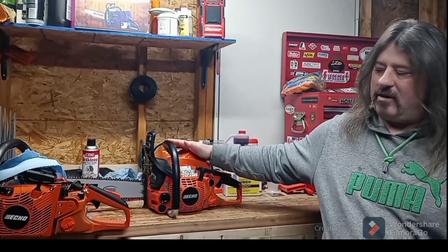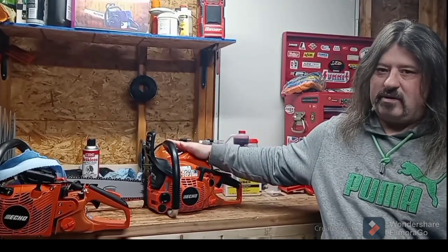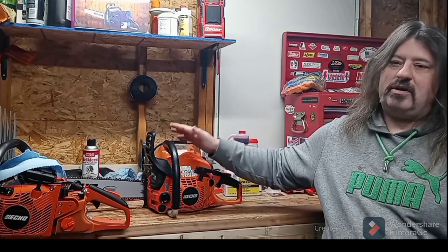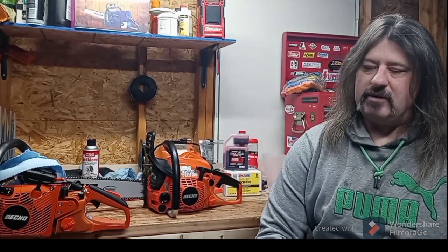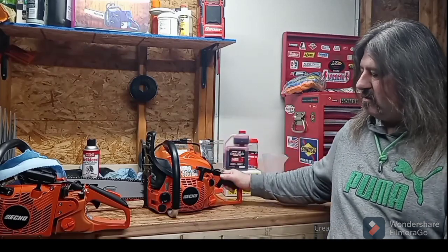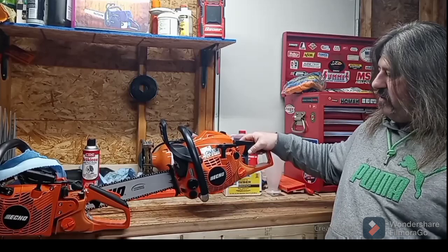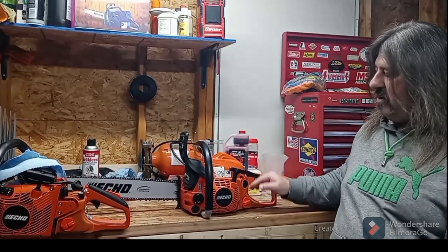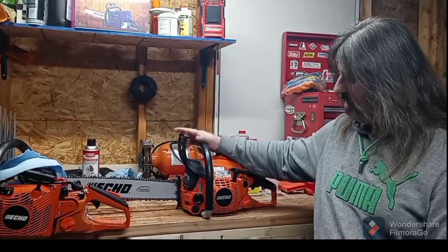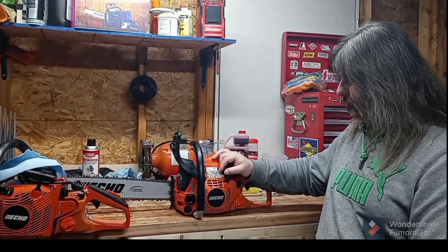Very light saw, very well built. Filtration does very good on it. I believe this is using centrifugal force too as a pre-cleaner to keep the filter clean. It has a translucent fuel tank, so you can see your fuel level in the saw as you're running it. Of course, it has a chain brake like any saw has.